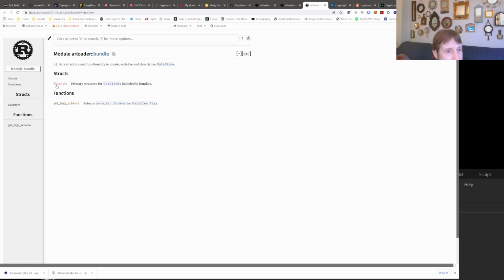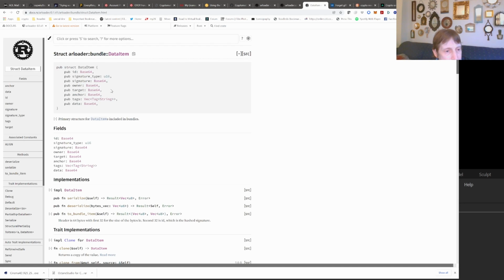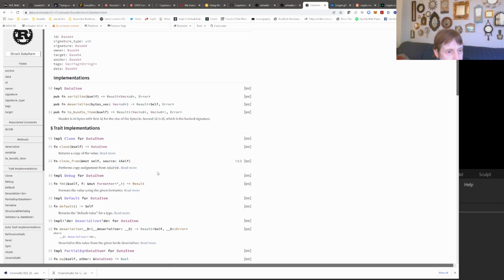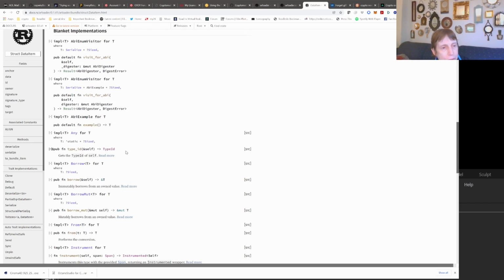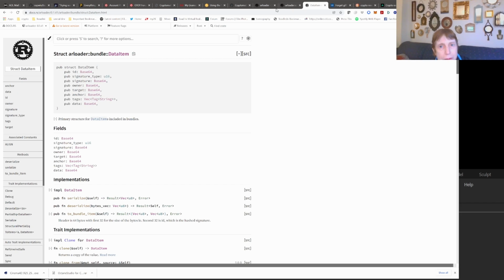So you have a data item struct, and I'm surprised there's only one method here, but let's look at our data item struct. So you have an ID, signatures, owner, target, tags, and of course the data. And serialize, deserialize, and all the ability to talk to data.